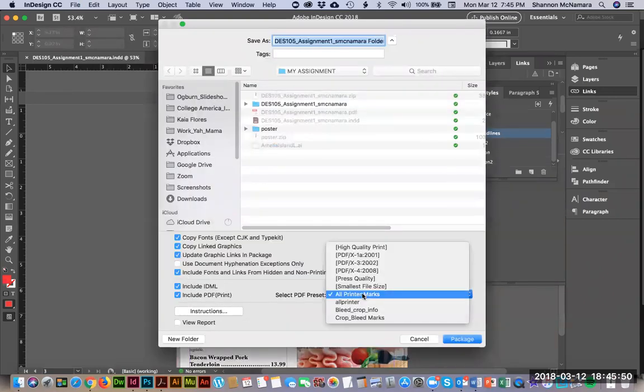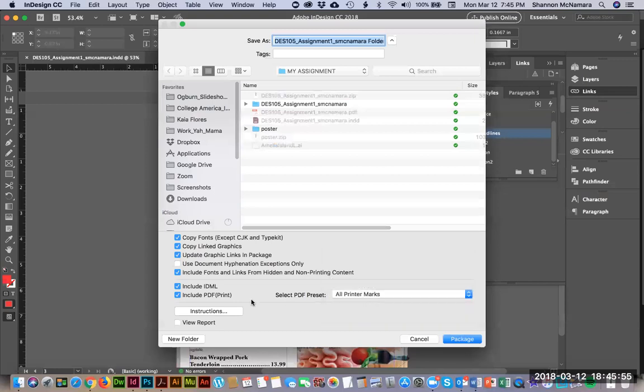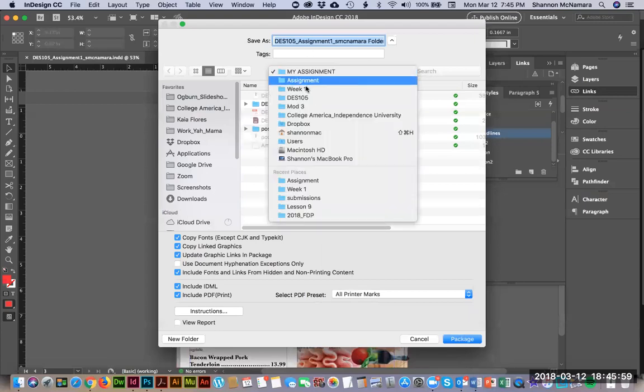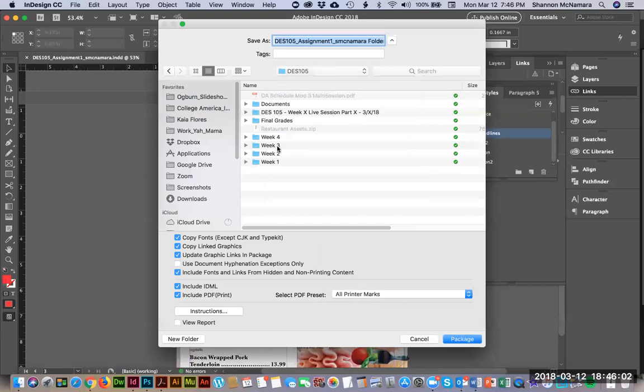I'm going to hit Package, make sure nothing comes up with an error, hit Continue, and then I'm going to use that PDF preset that I made last week, all printer marks, and I'm going to package it with that PDF. I'm going to put it in week 2, DES 105, week 2.